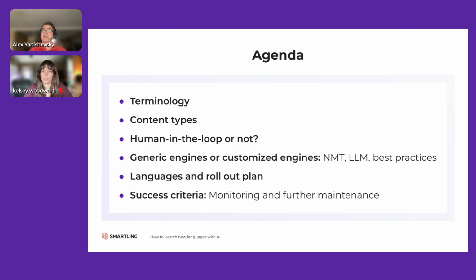And some best practices that we've seen from our research team. Then the practical implementation. Great, well, what languages are out there? How do we divvy up these languages? Because we're probably not going to launch into 40 languages all at once. How can we be thoughtful, mindful, and strategic about the languages that we add, and what sort of rollout plans tend to work very well? And then lastly, some ideas for success criteria. What is it that we're trying to get out of this to measure our ROI, and how do we continue monitoring and do further maintenance?